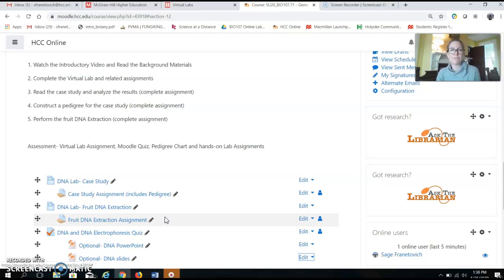And you'll be mashing up fruit and then using alcohol to separate the solution. And you can use vodka, you can use other spirits or rubbing alcohol, whatever you have on hand. And like with previous hands-on labs, you're welcome to substitute materials, and feel free to email me if you have a question about a substitution. I want to keep it as simple as possible, but still have the results we're looking for.